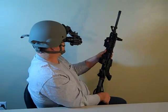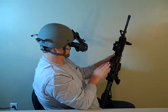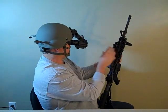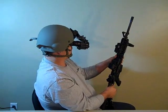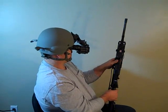And if I had to do it all over, I would have gotten this first with a PVS as opposed to the EOTech, just because of how versatile the combination of the two is. They're just unbelievable. So I'll show you some of that at night so you get maybe a little bit better idea of what I'm talking about.